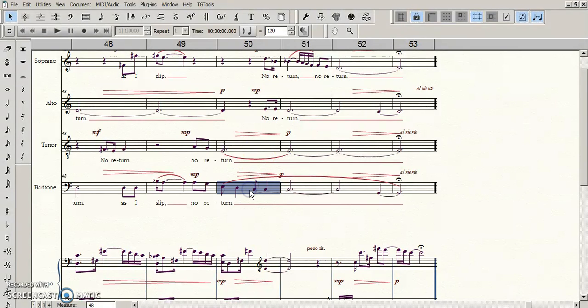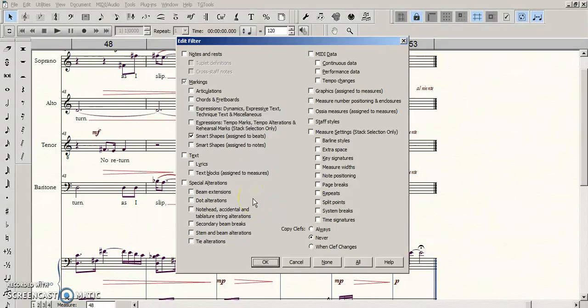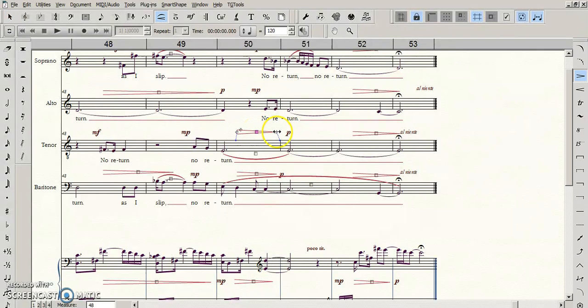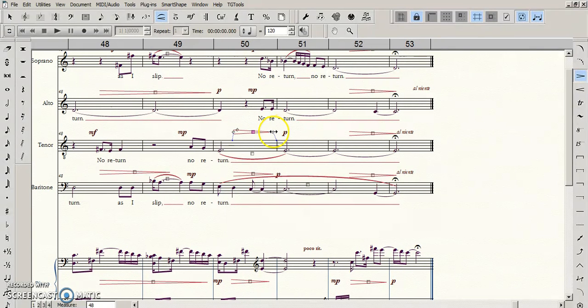If I were to copy, and my filter is still smart shapes, so if I copy and paste right now, it'll only do those smart shapes. And now it is assigned to beat 1.5 because the source is. Anyway, that's a cool little thing. All of this is super fine tuning.